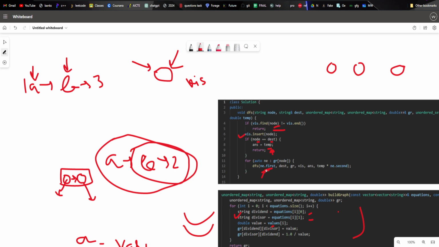Because A has a neighbor B, and B is in a hash map. And in the hash map, if I take B, it is the first, and 3 is second. So I will multiply the second with the temporary answer, and I will move my source node from A to B.